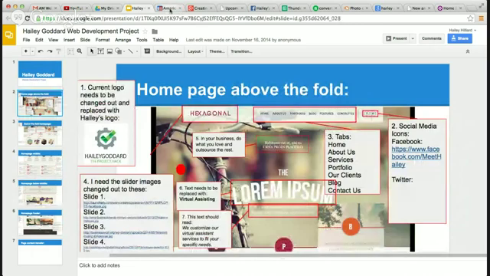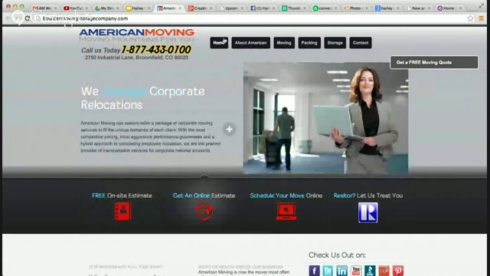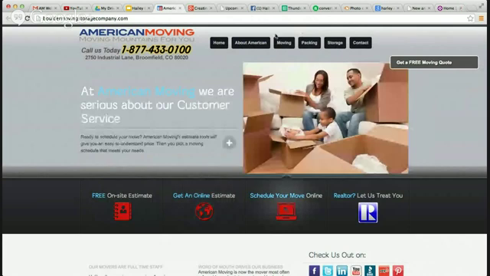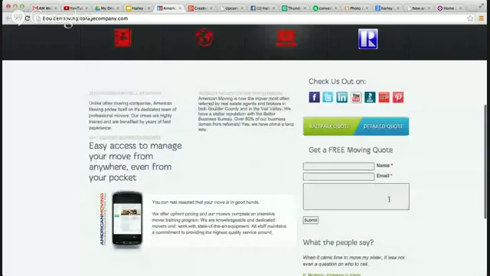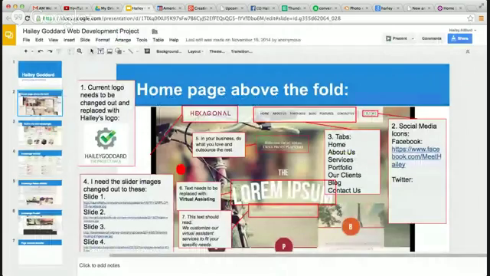So that's one way to start. So if you were going to be using this site, for example, to outline content you want switched out or images you want changed or whatever, you would use a screen capture software like Jing to take pictures of the different sections so that you can add them to a presentation for an easy visual on what needs to be changed out.